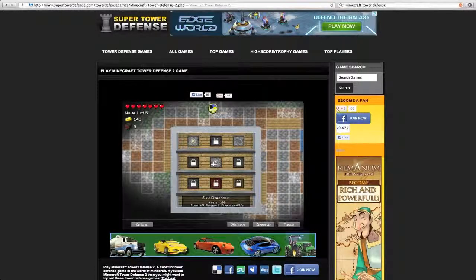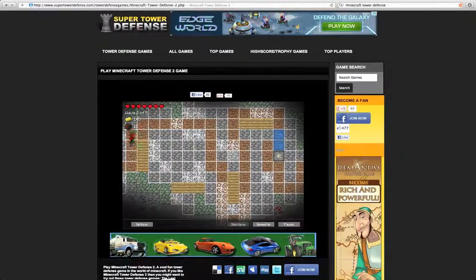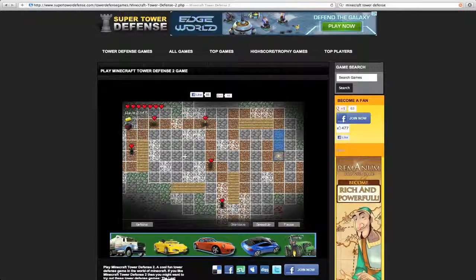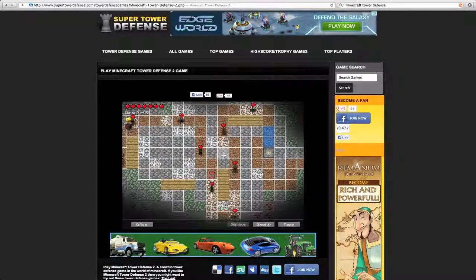Alright, so how much is a slime ball? So I can't do anything. Let's just increase this fire rate a bit. We could actually have a tower right here. Or here. Infected. That's not good. Why is it green?